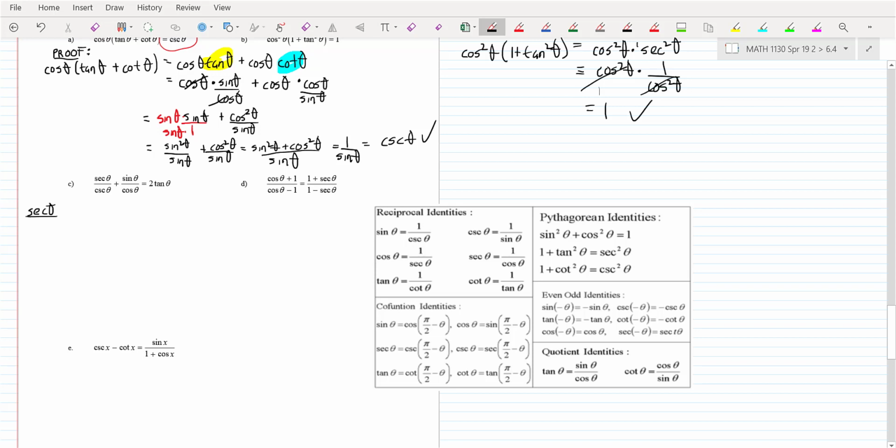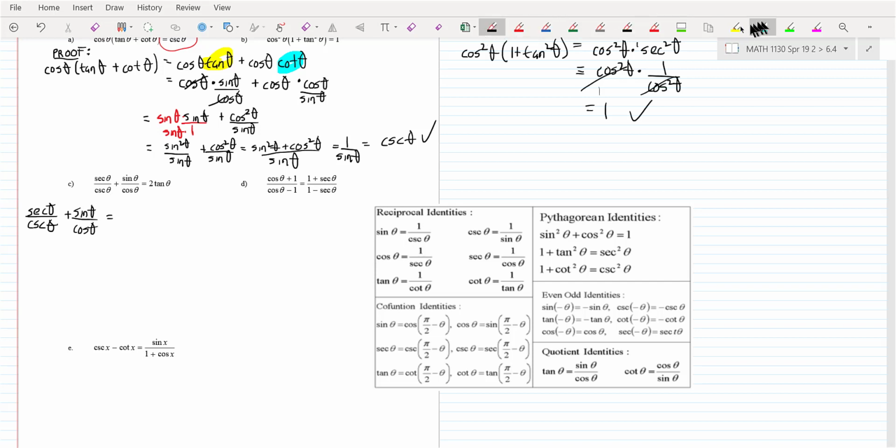We have secant theta over cosecant theta plus sine theta over cosine theta, and then an equal sign. Don't write the right side, okay? That's what you're trying to prove anyway. So let me pause and let me kind of think about this for a few minutes here. Okay, now again, this takes some practice. I see how it goes already with a couple of steps. You may too, I don't know. All right, here's kind of what I would think.